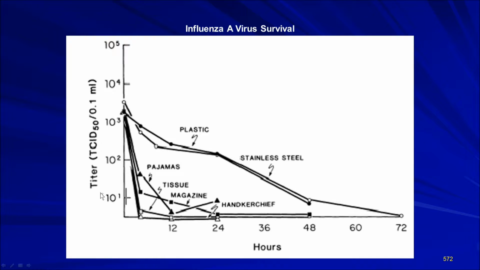Keep in mind that this y-axis is in logarithmic scale, so you think of going from 1,000 to 100, 100 to 10. So you think of this downward trend here as deteriorating very quickly, whereas influenza A virus comes down much more gradually, although it is significant.